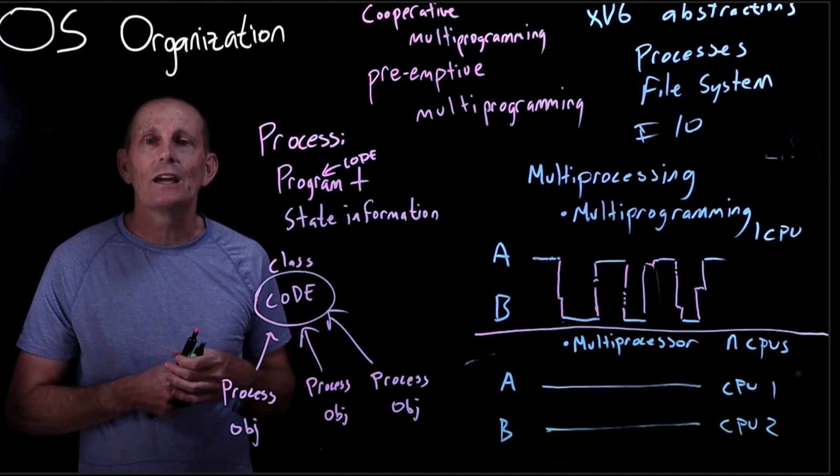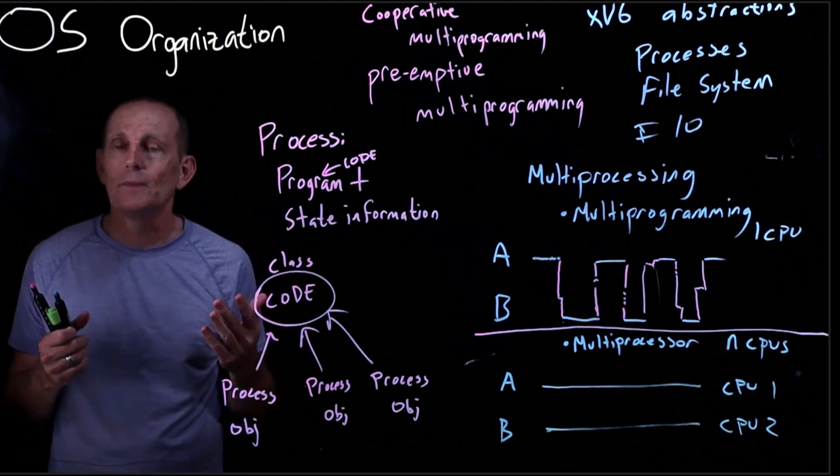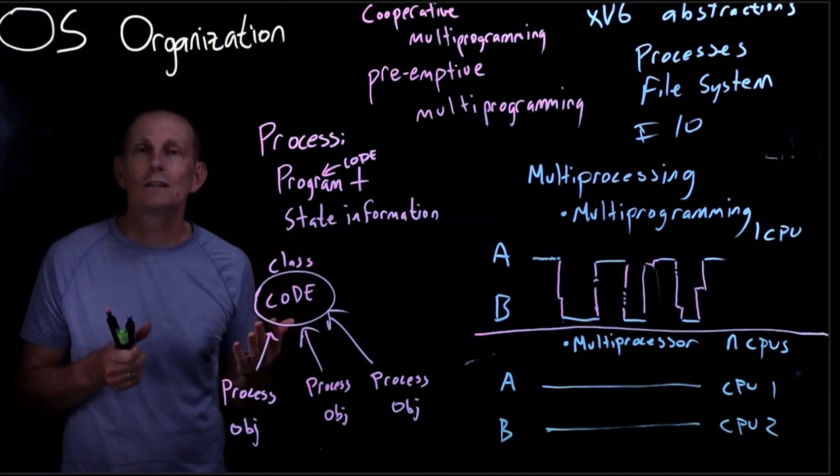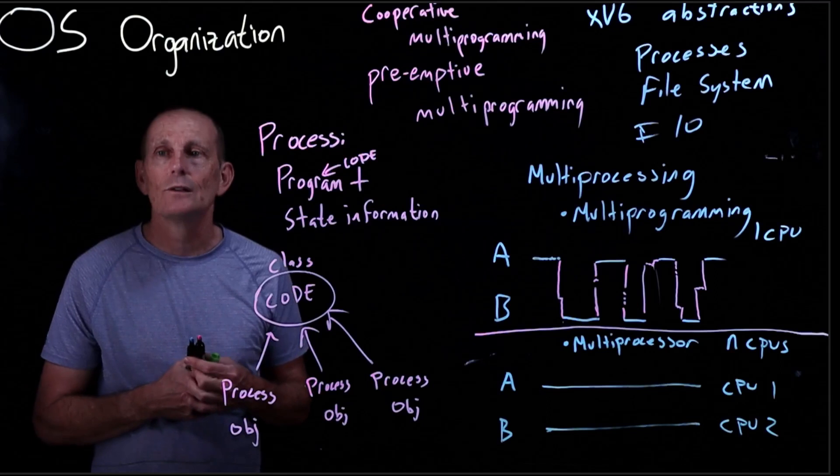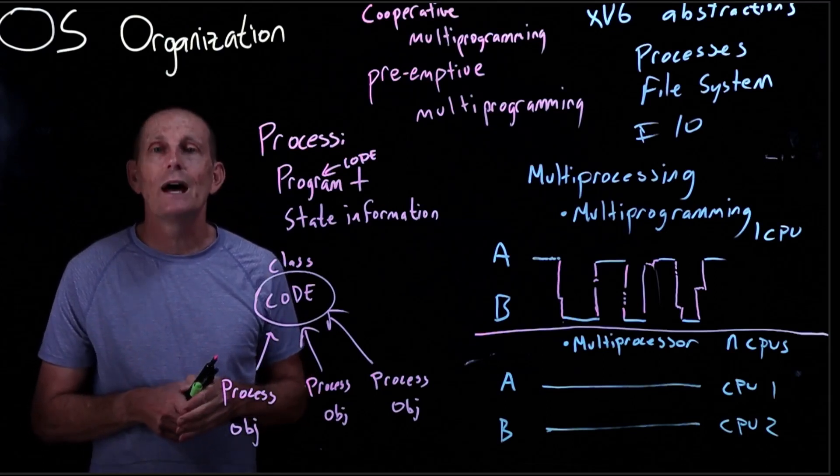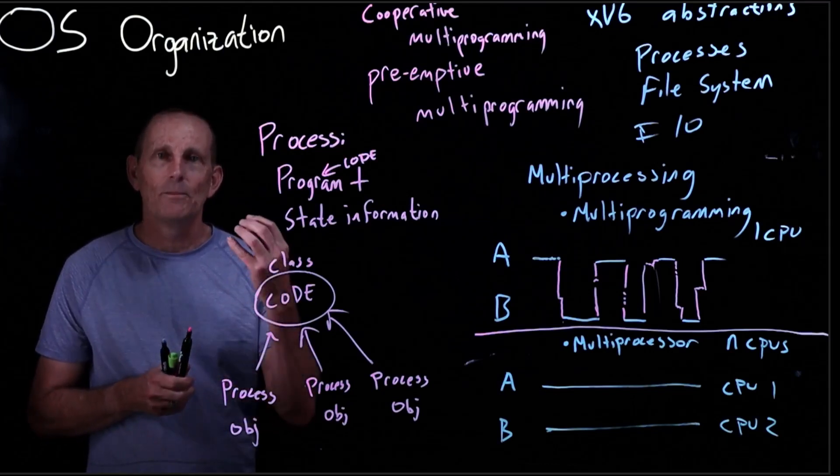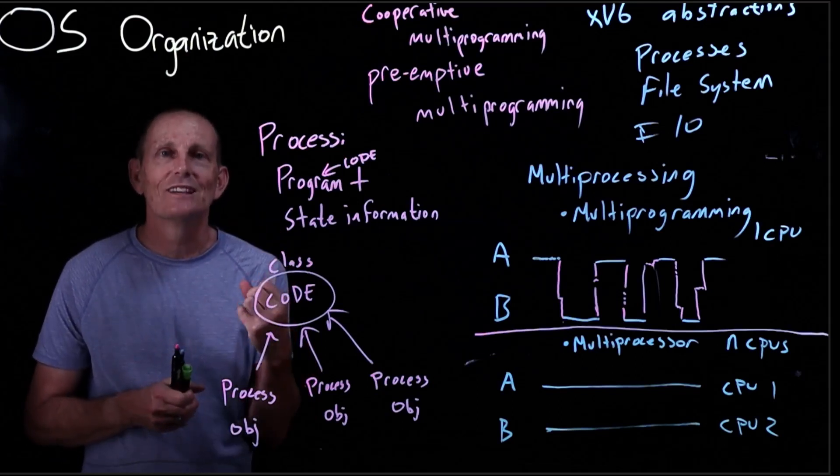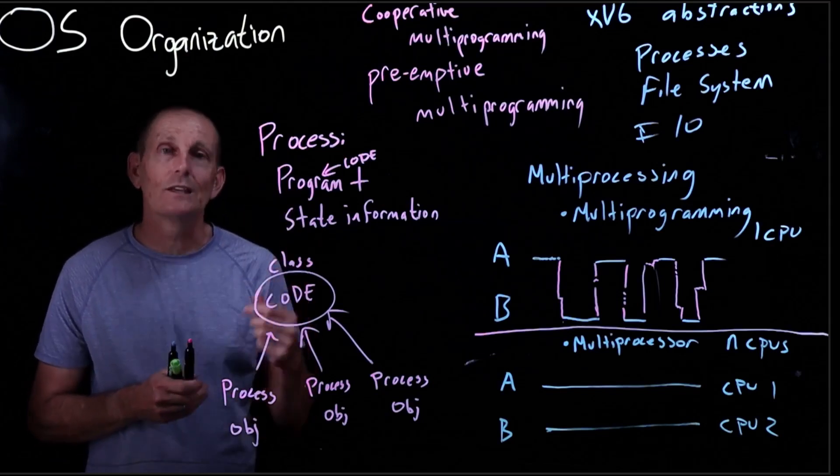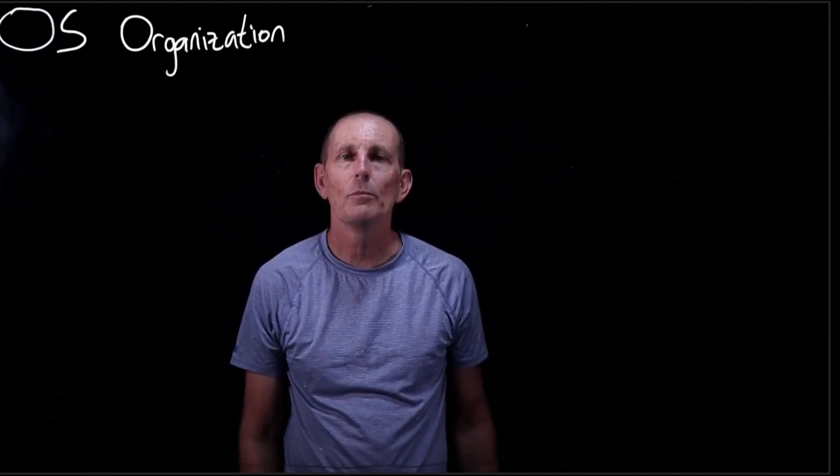The downside was you had to make sure, if you did not call this yield routine, what would happen? Well, if you didn't call the yield routine for five seconds, there'd be five seconds that no other process could run. That could lead to these delays. The good part is if you had an application or process that required lots of CPU time, required very responsive requests, then if you were running and you just failed to call yield, you would get nice responsiveness. Although both Mac OS and Windows started off with cooperative multitasking, eventually they moved to preemptive multitasking.